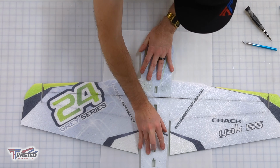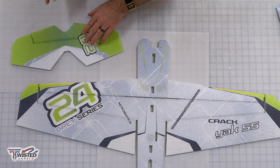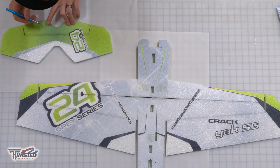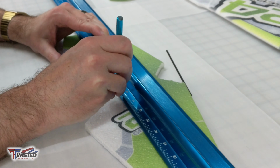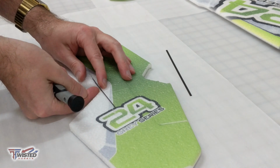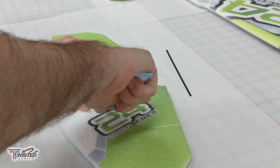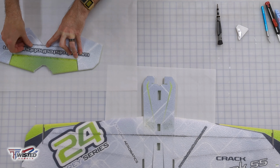Then I'm going to press all these surfaces together. I'm going to let it sit for a few minutes, and then I'm going to press them together again quite a few times to make sure they're fitting snugly. Now we're going to be putting on the spars for the elevator, and we're just going to continue the line across there on both sides. Fill it with some foam tack on each side.